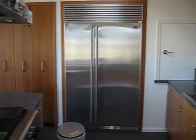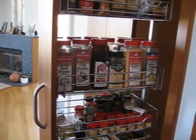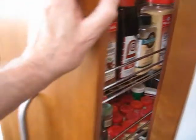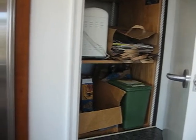The Sub-Zero fridge is fine — it's needed some service, but it's been okay. We have pull-out pantries, which are great. The hardware that the architect specified was Haefele — H-A-E-F-E-L-E. It's really expensive and it doesn't work right. There are cheaper alternatives, but the pull-out pantries are great. We have a dumb waiter over here, and we don't really use it — can't even get into the garage. But we put our recycling and appliances in there, so that works great.